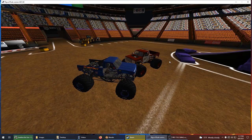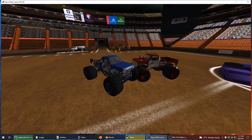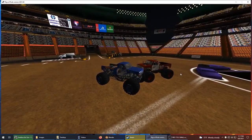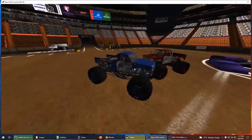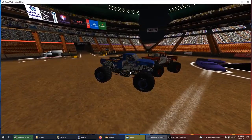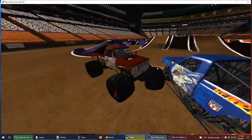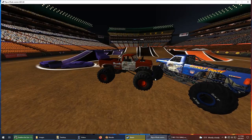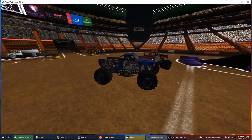So we're going to get started with two trucks on the screen here. This is both my trucks. I've got Barely Tame 2020, which is the modern rendition of the older truck, and then I've got the leaf spring version. What I had done previously was reimagine this old Barely Tame truck in a modern chassis, in a modern environment. What I did not do was take the old original 1988 Barely Tame and do the same thing that I had done with the 1991 one, as you're seeing here.